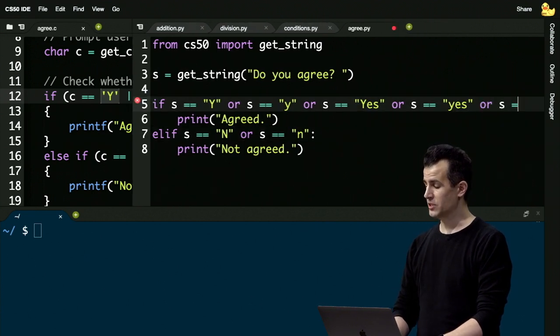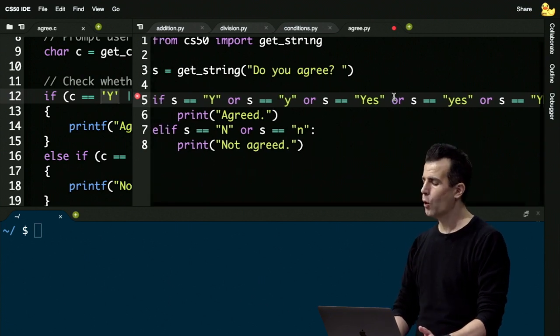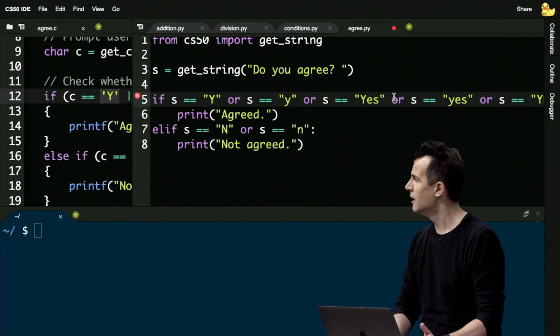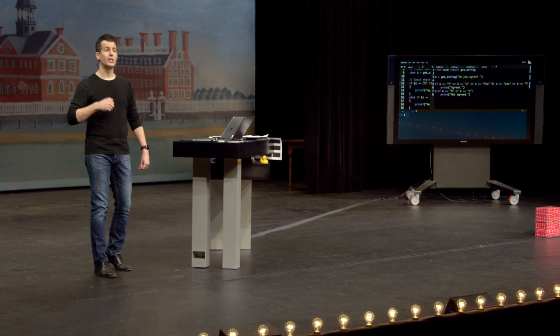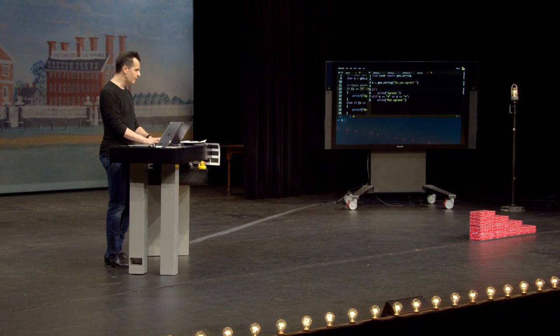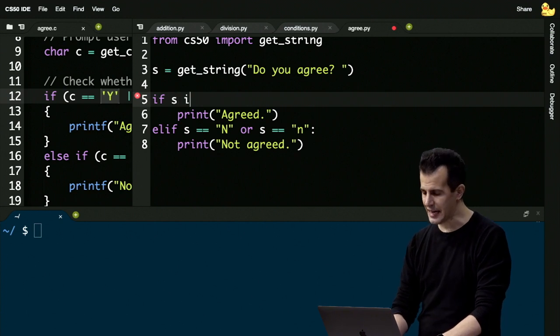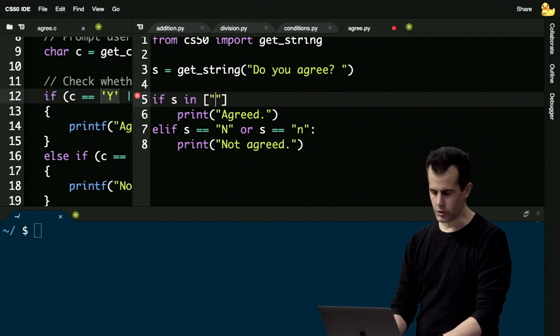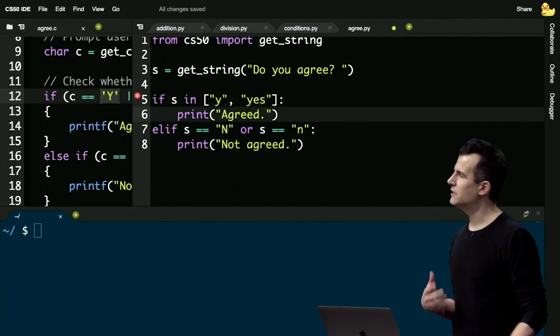Or s equals equals yes in all caps. And there's a few other permutations as well. Like, this is quickly devolving into quite the mess. But if at the end of the day, you really just want to detect y or the word yes, irrespective of capitalization, I bet we can be pretty clever in Python here. What if I go ahead and say if s is in, quote unquote, y, or yes? In fact, I can borrow an idea from earlier.